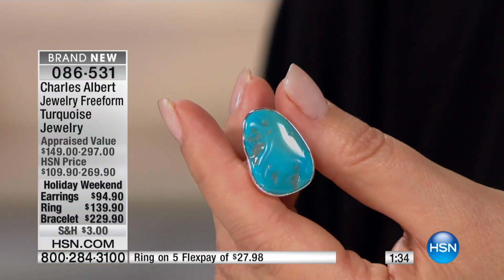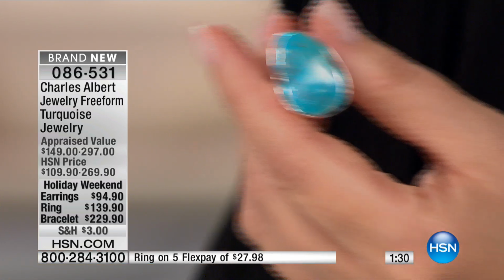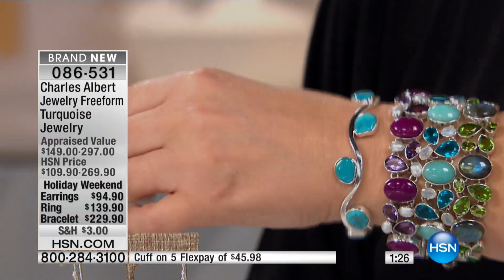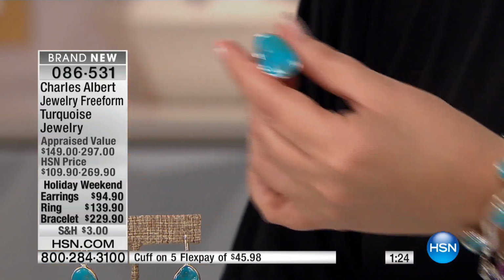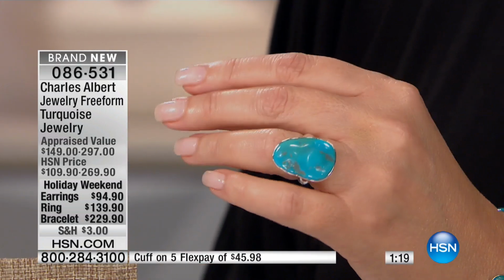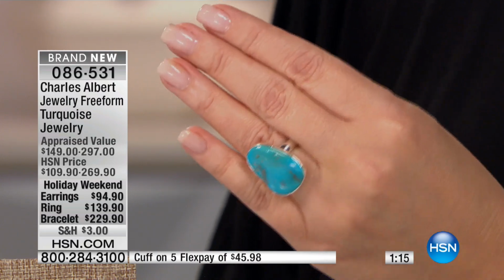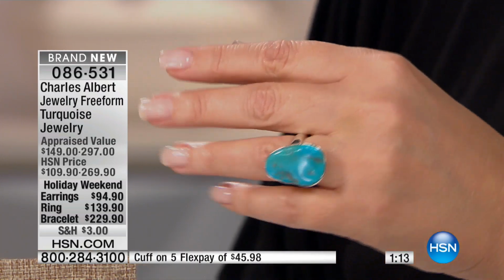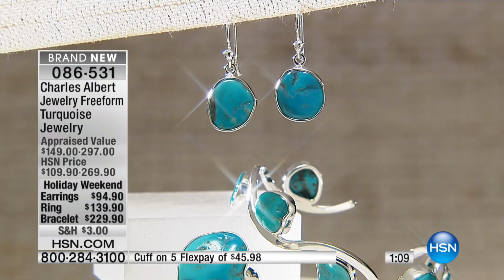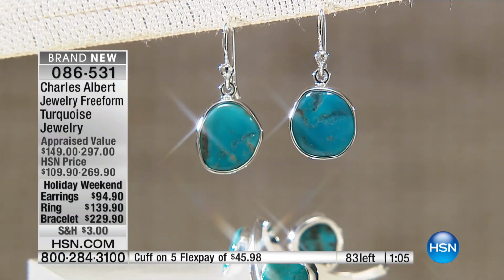We have, let's see here, 50 rings left, sizes 6 through 11, 33 earrings, that's it, and the cuff we're down to 13 only. And that's all you could make for us. That's true. You wanted a lot more than we could provide, and I even called our supplier, and they were able to send us a little bit more, but there's just not a lot of this material available. No, we don't see it. And I love the color of the stone, and I love the way it looks, and I love the fact that when you get a piece of jewelry made out of this, there's not going to be 2 pieces that are the same.